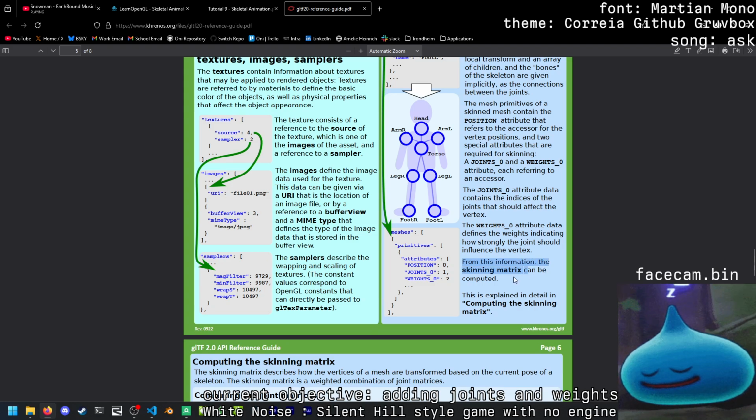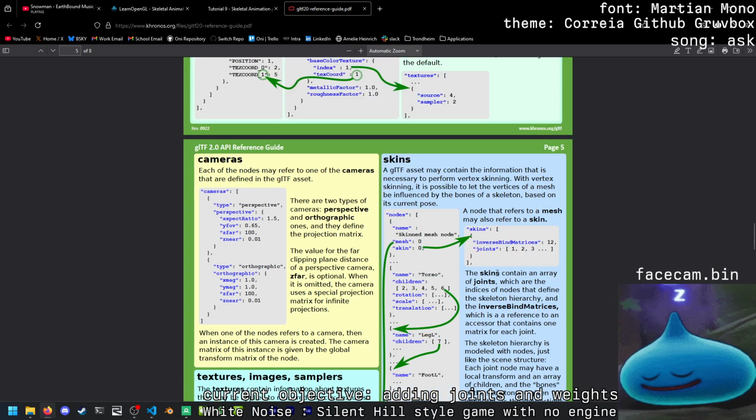With this information, the skinning matrix can be computed. Right, okay.